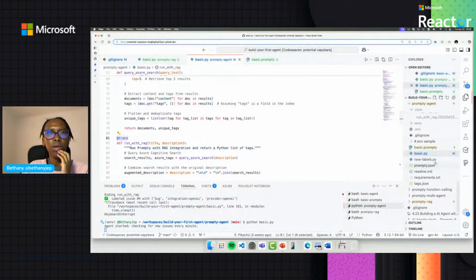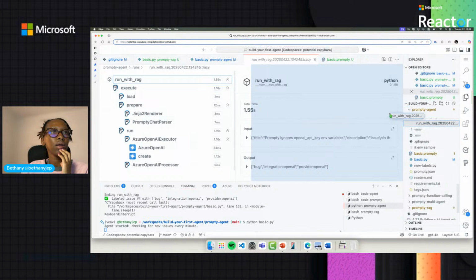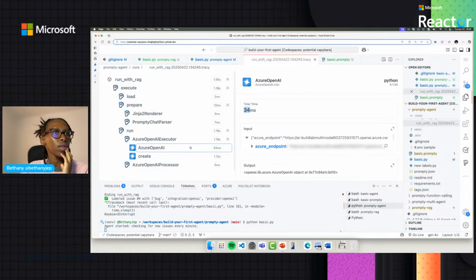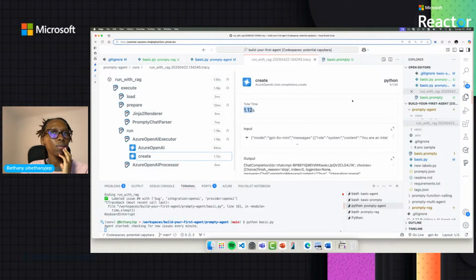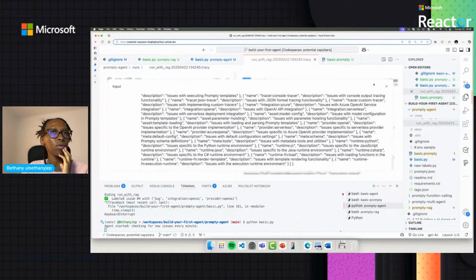So let me open the run again. Yeah, it's given me how long it took and what the tokens used were for each. Let me go to this. Interesting, it's supposed to give me the number of tokens used.